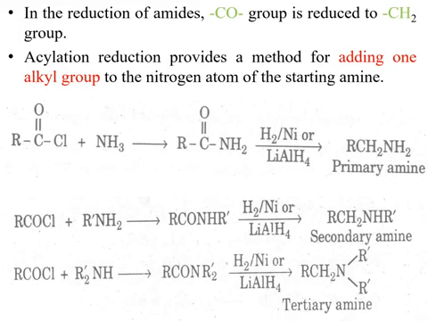But when we use a primary amine instead of ammonia, the product will be secondary amine. And when we use a secondary amine as shown in the last equation, the product will be tertiary amine. Like the previous general preparative method for amines, the fate of the product is dependent on the class of amine that we are going to utilize as a reactant.